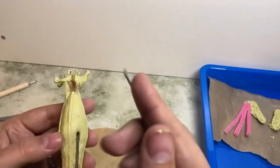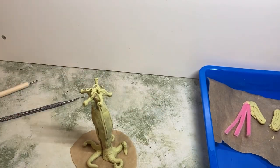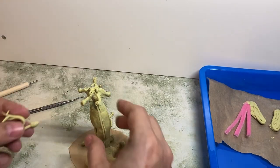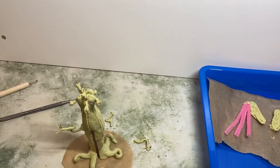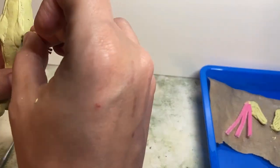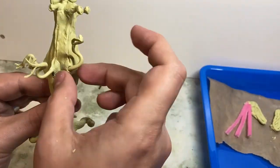Once I got the top part done, I wasn't too happy with the bottom — I felt I needed a little bit more blending in. So I used a little bit more Milliput and just made it look like the skin was stretching underneath — kind of like the skin between the tentacles on an octopus — and give it that fleshy look. Now it's time to attach the main tentacles, and I'm doing this again just with a little Milliput. The first one was a little bit of an experiment and it worked nicely, so I went along and put all of the blobs in first — openings for where the tentacles are going to come out — and then simply pushed them into the Milliput. They bonded together really, really nicely.